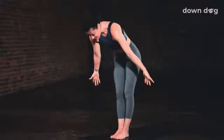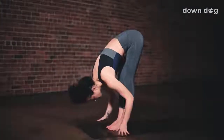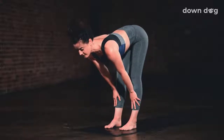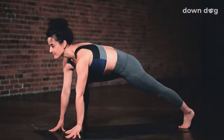Inhale, circle sweep arms to sky, Urdhva Hastasana. Exhale and spill over your legs. Inhale, halfway lift, hands to shins, spine long. Exhale, left foot back, low lunge. Inhale here.